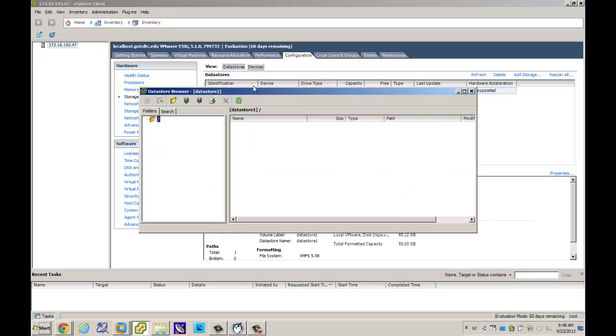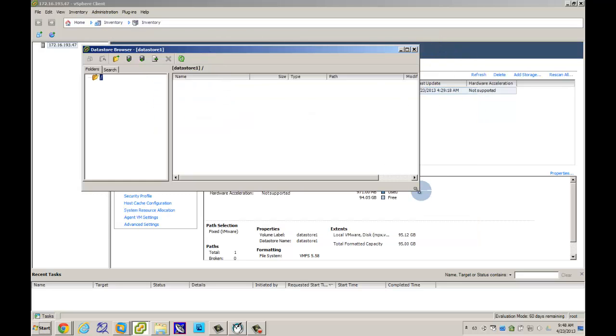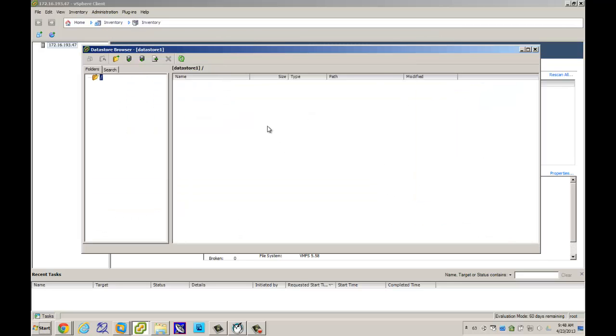And now it brings up a Windows Explorer-ish kind of view. That's it. So there's nothing on that hard drive right now. It's one big empty hard drive. If I want to make a new folder on here, I basically have the functions of making a new folder, uploading files, downloading files, or moving a file to another location. So that's pretty much all the functions that you have.